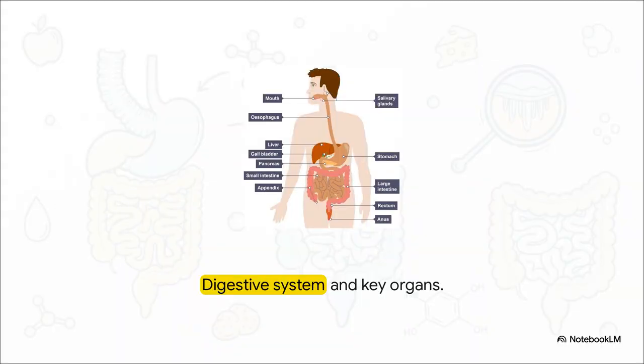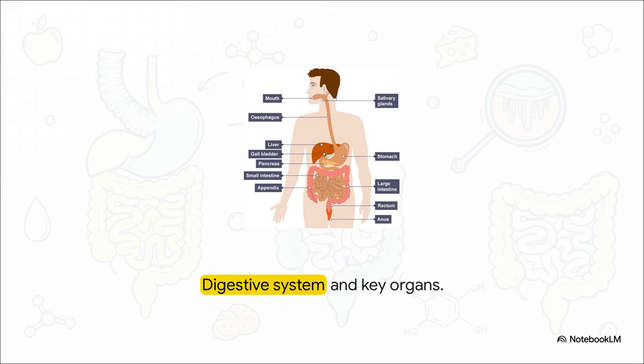So, how exactly does the body pull off this incredible disappearing act? Well, it uses a highly specialized biological assembly line. The journey kicks off right in the mouth with mechanical chewing, travels down the esophagus, and into the stomach where things get highly acidic. From there, it moves into the long coils of the small intestine, which is where the main absorption happens. Then onto the large intestine, where water is absorbed, and finally, out through the anus.